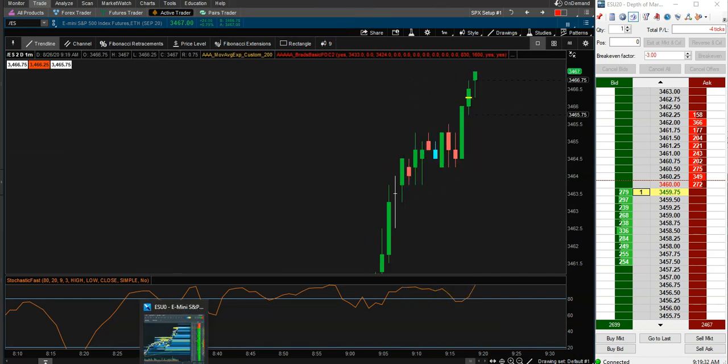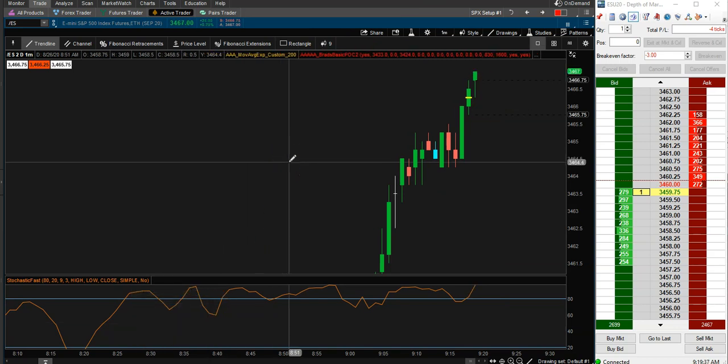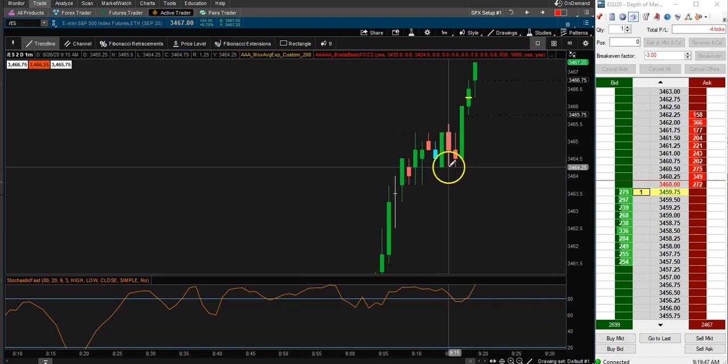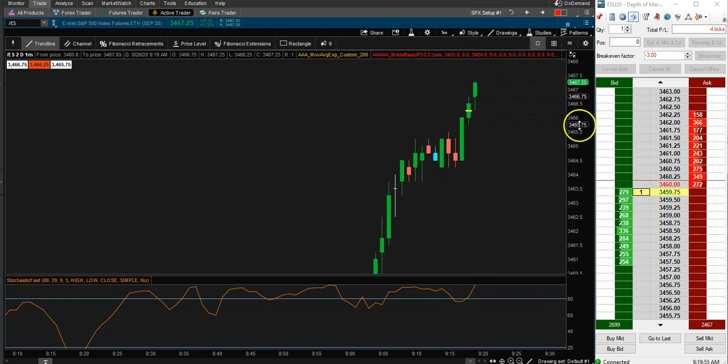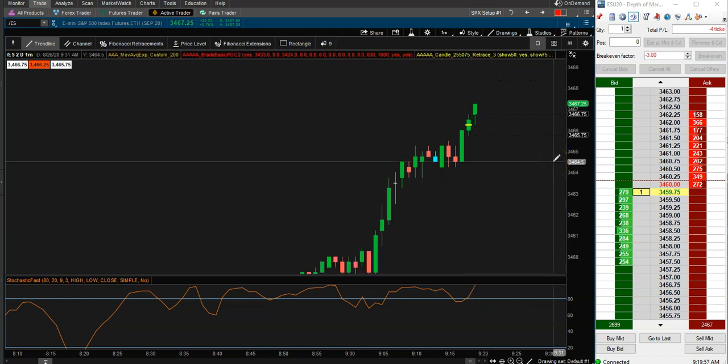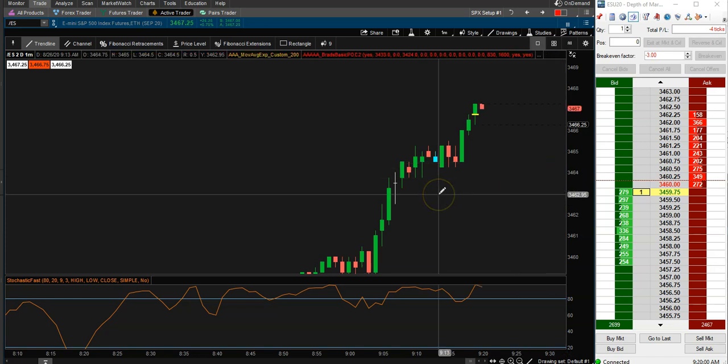Hopefully this is really helping you identify and pre-plan for what potentially could happen. Here's a perfect example where what I thought was going to happen never happened, but we also never got in the trade, because we never had price action break below. We're still making higher lows, and that kept us out of a potential losing trade. So now all we have to do is sit, relax, and wait. And like I said, this trade's not turning out to be what I expected.